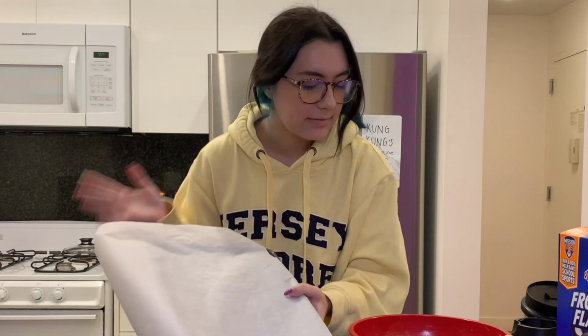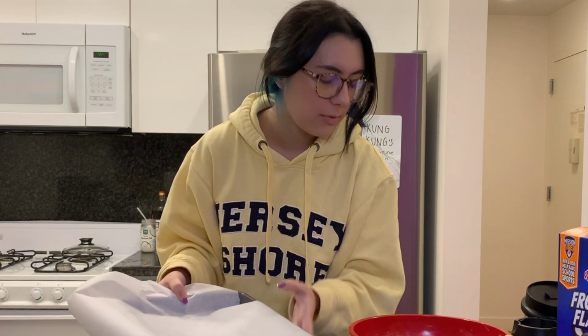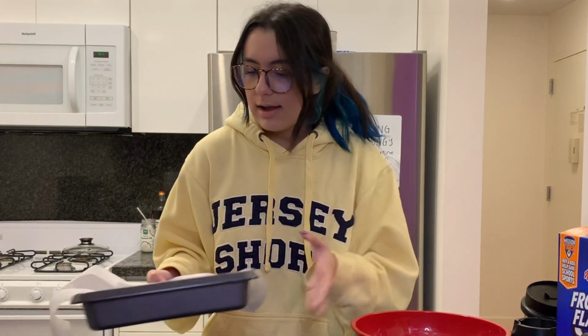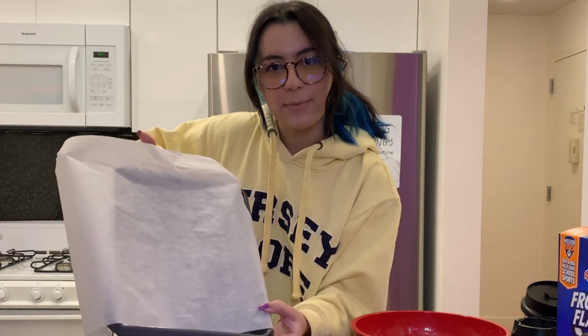Now, they've been out of the freezer. They were in the freezer for like half an hour because I went to go take a quiz, and that quiz took way longer than I expected. But it's totally fine now. It's been out for another 15, so it's fine. And I have my little tray with parchment paper that I got at this point like an hour ago for no reason. I don't understand why that was the first step, but we move on.